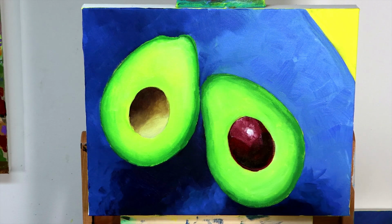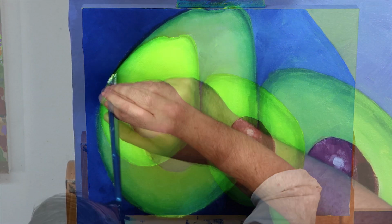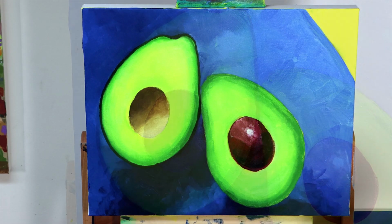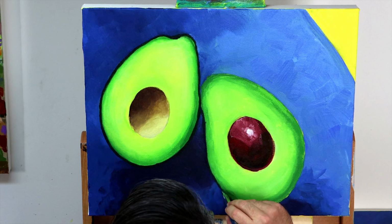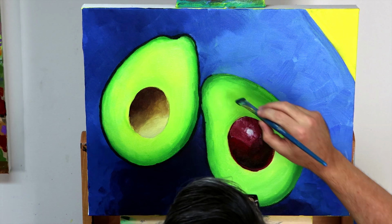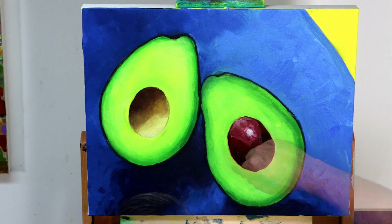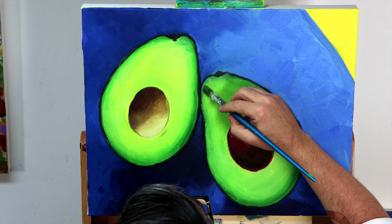The first half of the avocado is dry now, so I lay a thin layer of lemon yellow over the green. I then mix some brilliant red with some hooker's green and lay this around the outside edge of each avocado. This will suggest the skin. I also add a few bumps and don't make the skin too uniform.